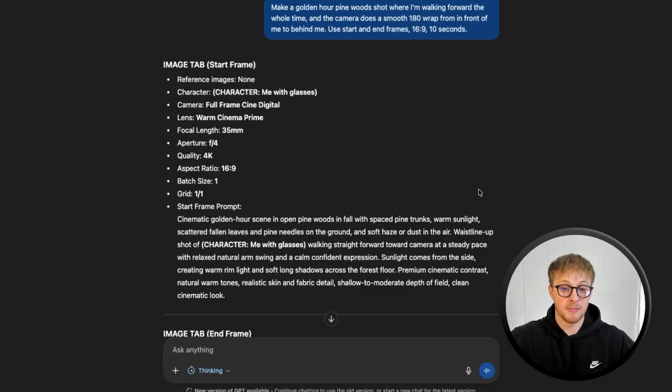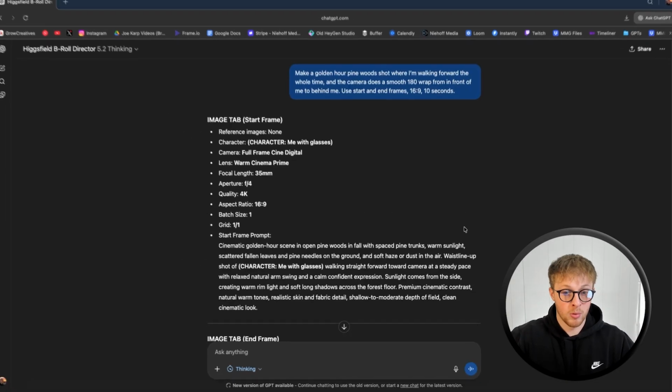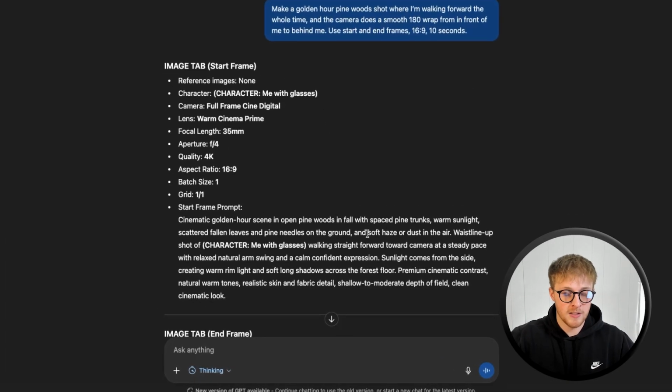So right here, I asked it to make me walking in the woods, and then we want a whole 180 camera movement going around me. So it's starting from my front all the way to the back of me. This is why adding that reference image of yourself from your side angles and what you look like from the back and from the front may help a little bit. But of course, like I said, it can be a little bit overkill. You could probably still get away with just those shoulders and up images. But right now, what we're going to do is create these first couple images.